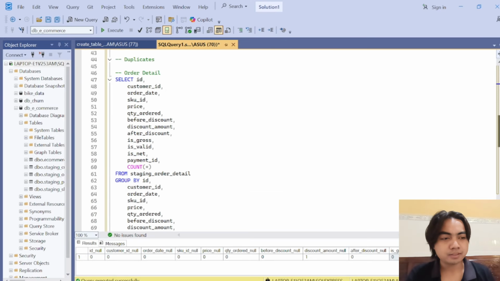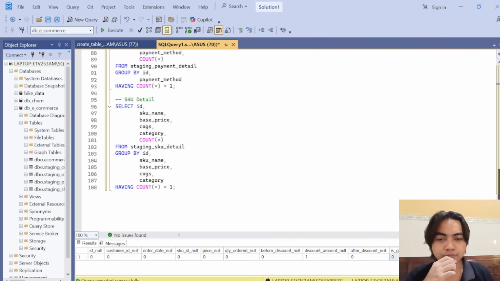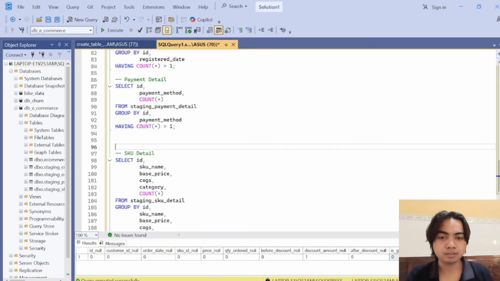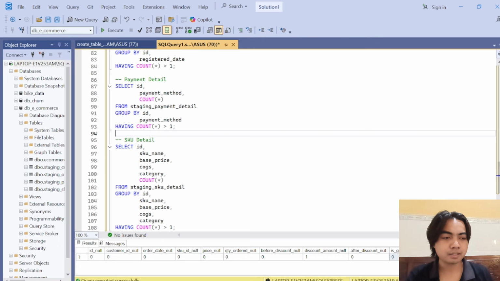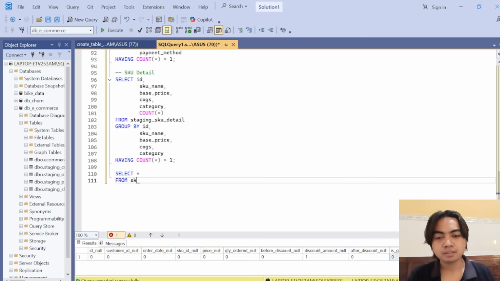Now there is the null value. What about the duplicates? Well, the duplicates is similar. For example, let's open the SKU detail. Select everything from SKU detail.